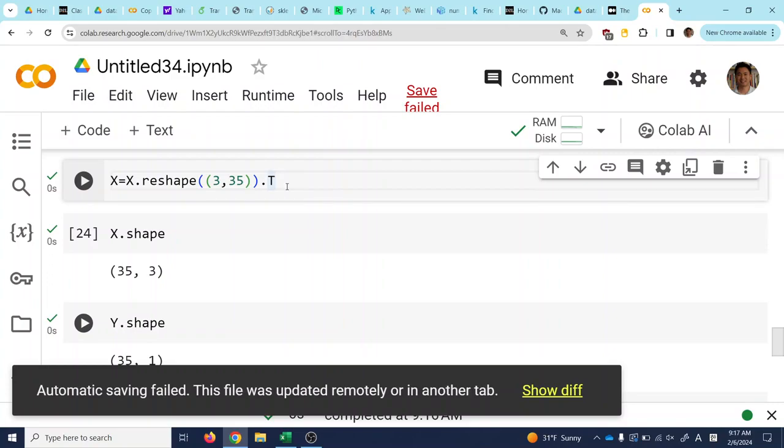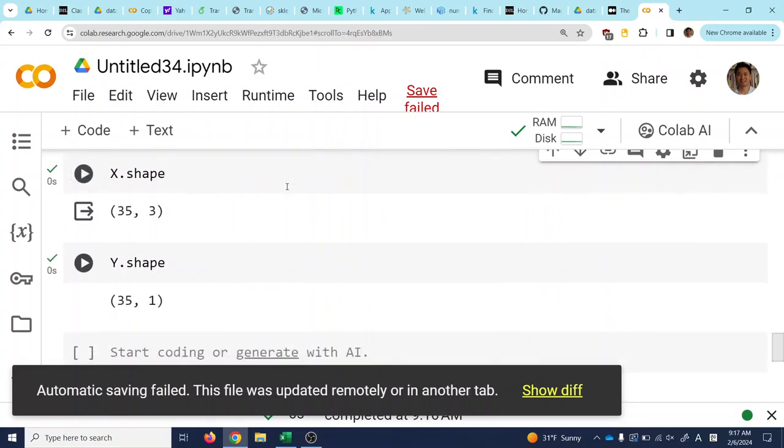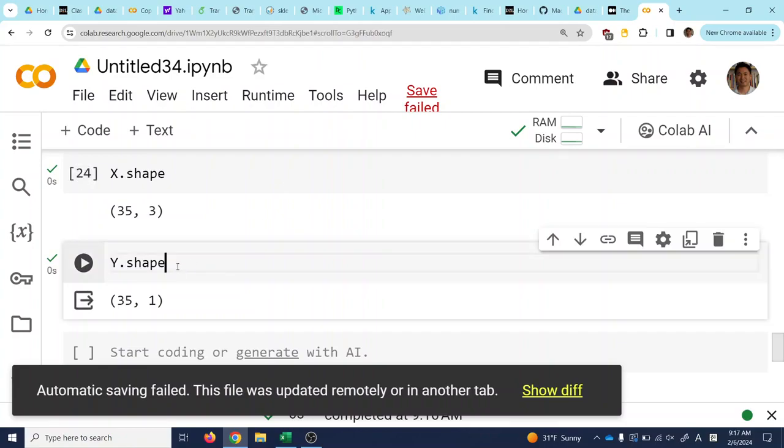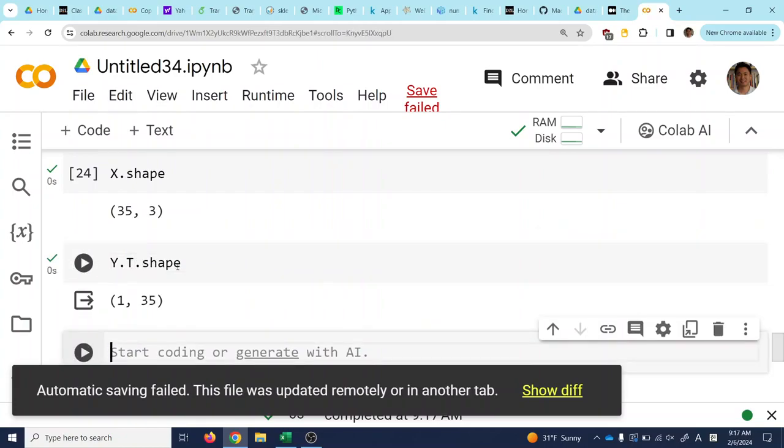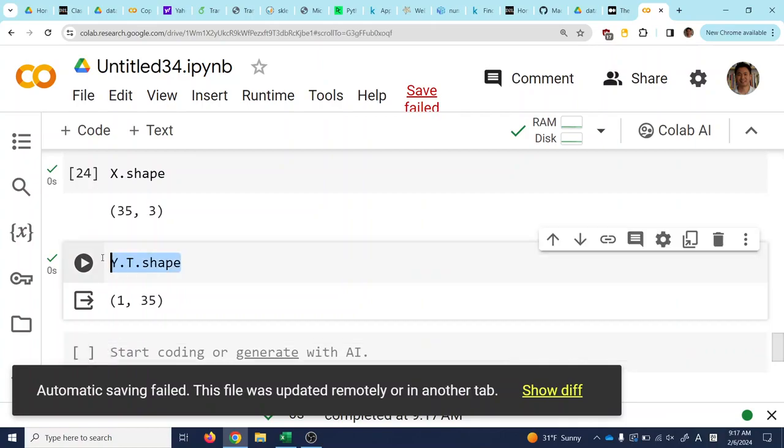Yeah? The shape of my y is 1 by 35. Oh, I don't know what happened, but it could be because of the pandas version. In that case, just say y is equal to y dot T. Let's see, does that work? Y dot T dot shape, let's see. So say y is equal to y dot T and look at y dot shape. It's correct? Yes, so thank you for letting me know. Different versions of pandas might have a different convention.